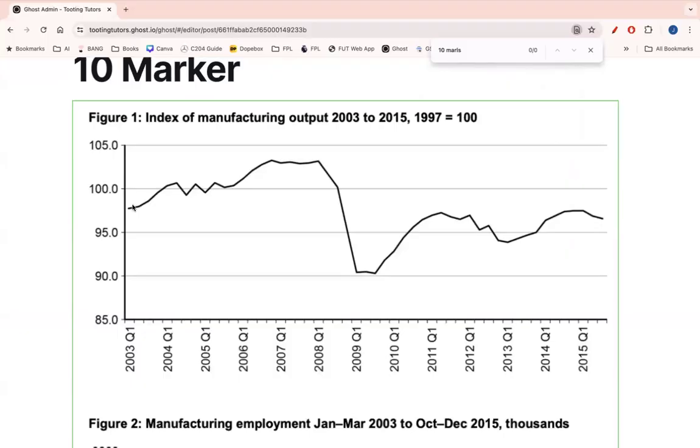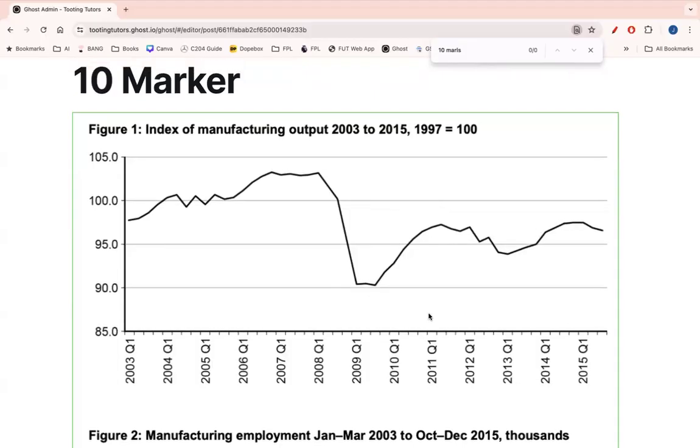The manufacturing output has gone down from about 96 to about 94. Right? No, not 96, 97, 98 to 97. Oh, yeah. 98 to 97, my bad. But you can also bear in mind that it's barely gone down and that there's been a lot of fluctuations. For example, it's gone up and then down and then up again. Because we have to not only say what the data shows, we have to evaluate it.